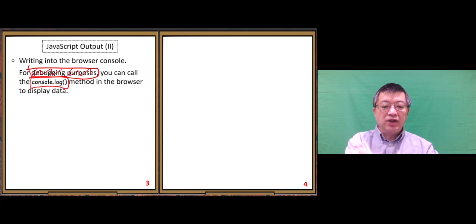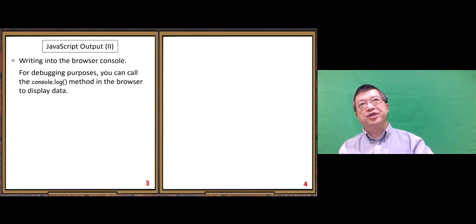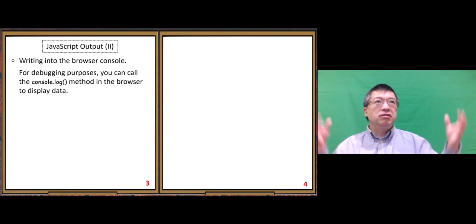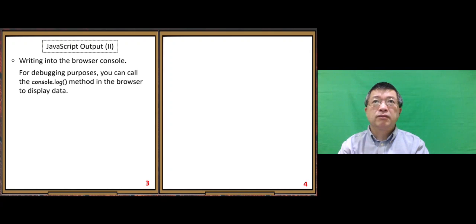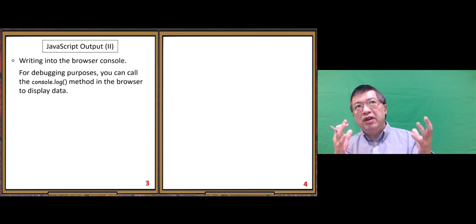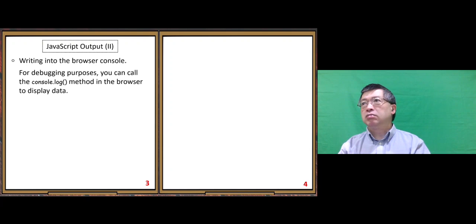Debugging. Later, we will talk about this, because debugging is also very important for programming. When you develop JavaScript code, the browser itself does not give you any error messages. You just see it doesn't work, but you don't know why. Especially when you create some advanced features with a lot of code, but after you test it, it doesn't work. No error message. At that time, debugging support is extremely important.